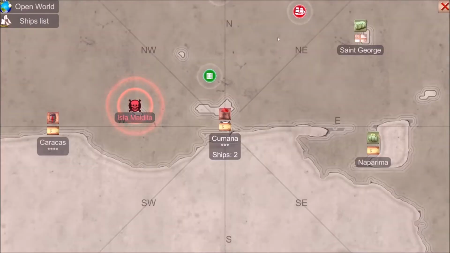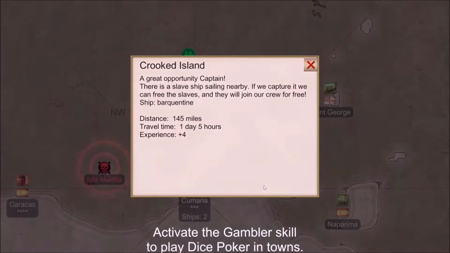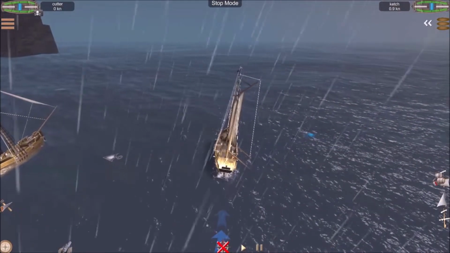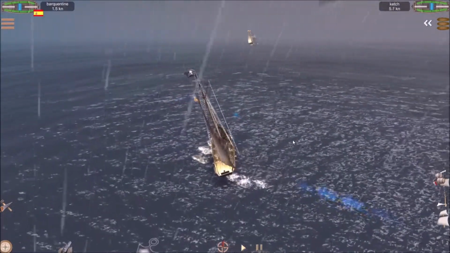And what do we got? What is this? A great opportunity, Captain. There's a slave ship sailing nearby. If we capture it, we can free the slaves, and they will join our crew for free on a bark. Set sail. Let's capture this boy. If I remember correctly, barks are not bad ships either. All right, so let's get pointed in that direction.